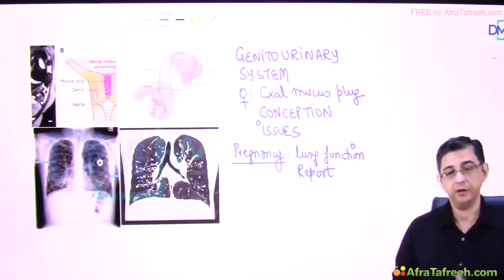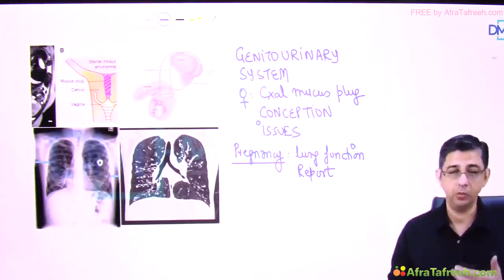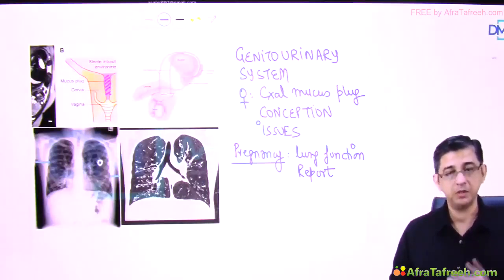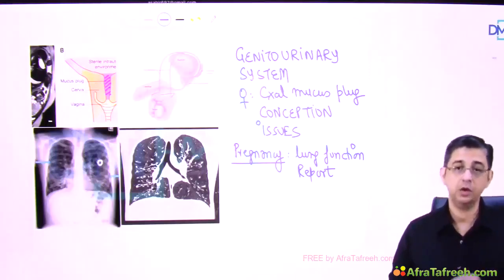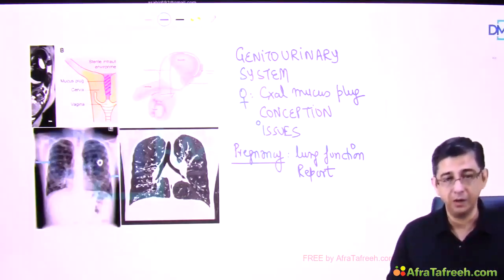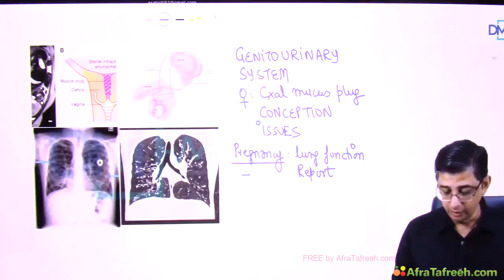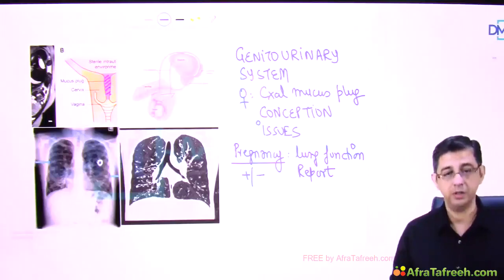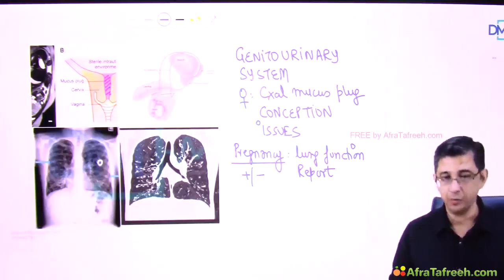Like I said, right from childhood, good medical care was provided to the patient in the form of regular tobramycin nebulizations. Tobramycin nebulizations on weekly basis, like they do in America, prevents the colonization of the airways of these patients with the harmful bacteria. Once the colonization is prevented, obviously the lung profile will be better, so person can conceive. But like I said, if the lung function is bad, then the pregnancy would be contraindicated. So I've written plus minus to say pregnancy can happen, but is directly related to lung function report, pulmonary function testing report in the patient.